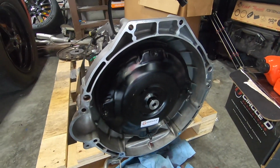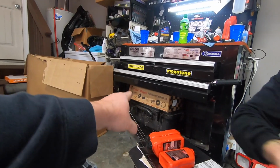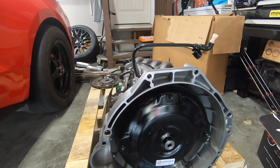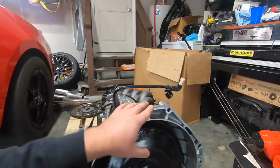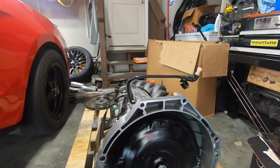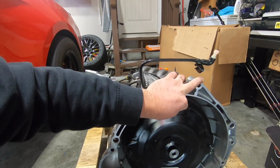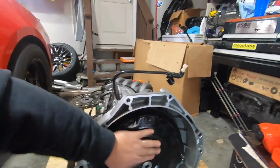Okay. So maybe one of those are in the future for the blue car. We will see. Eventually we'll do. He's got the McLeod, the whole rebuild kit to make this a little bit beefier. But I have not torn into one of these, and I don't want his to be the first guinea pig for me. So maybe after I get mine done, or if you find a shop to do that, I might use them if they're really good. Because it doesn't hurt. Somebody that's been in these time and time again, it's really worth the reassurance. I've been in the 6R80s, but I've yet to be in a 10R80. So anyway, guys, we're gonna get this put together.